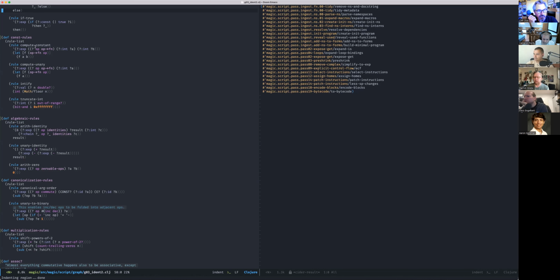Then I grab the actual operator from the overarching node, and I only match it if there's a mapping from operator to function. In the body, I grab that function, I call it, and now I've got a new constant. That comes back to the rule runner as a constant, and it's going to get folded into a constant node and replace the old expression.